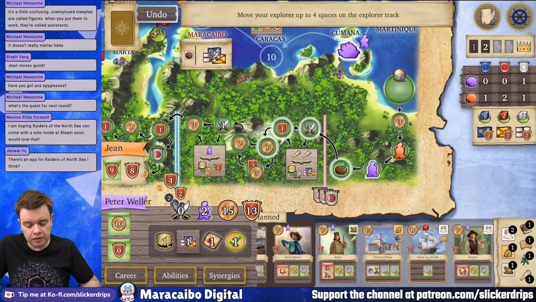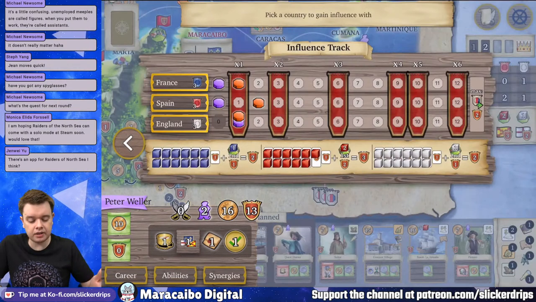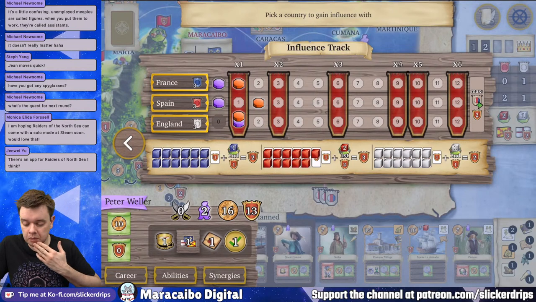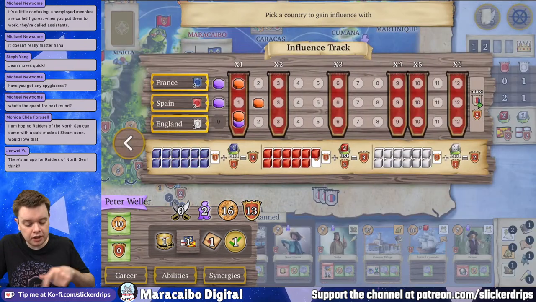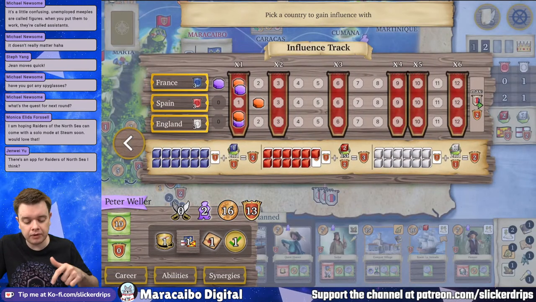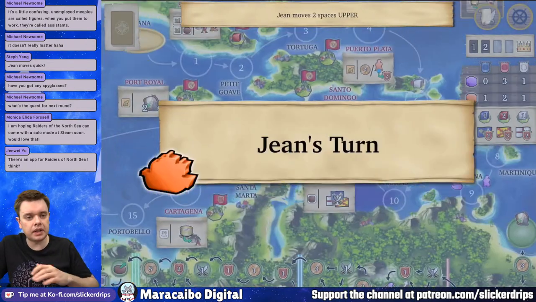But let's move as far forward as possible and just get 1 money. Puts us close to the next quest. I can get an influence with someone. Well, hasn't Spain got the most cubes out? Spain's got the most cubes out, so I think I'll have an influence in Spain. Hedge my bets a little bit. Oh, I get three. Yeah, I've really hedged my bets then. Yeah, let's stick with it.